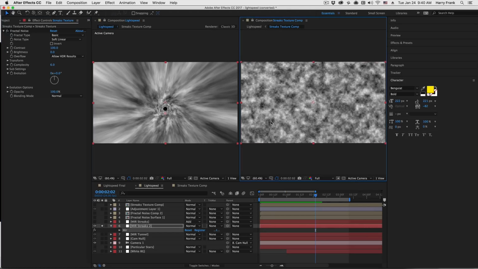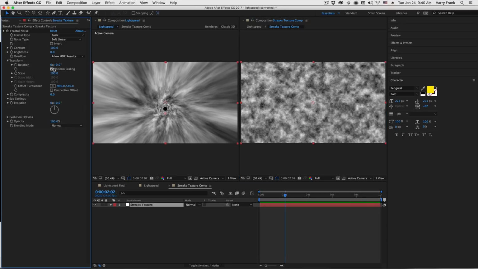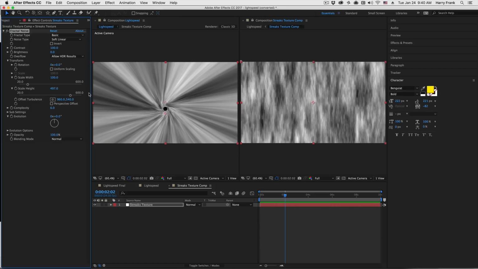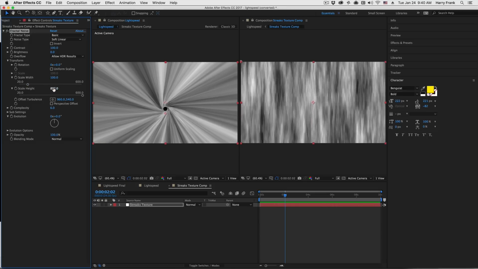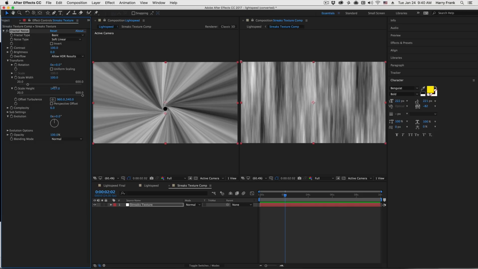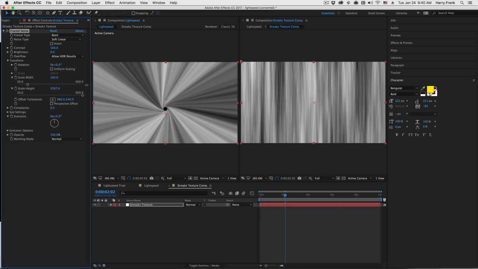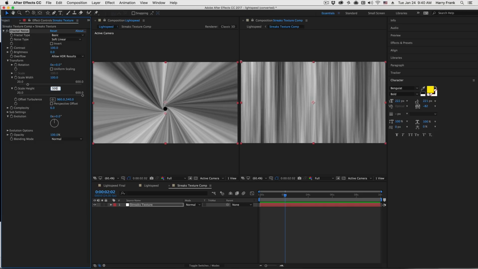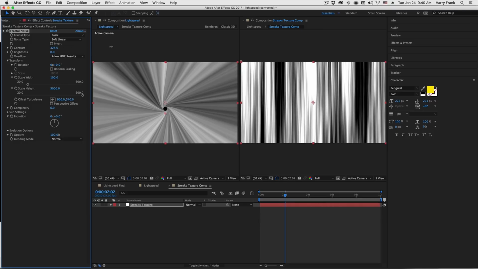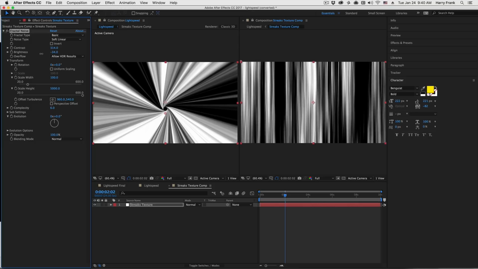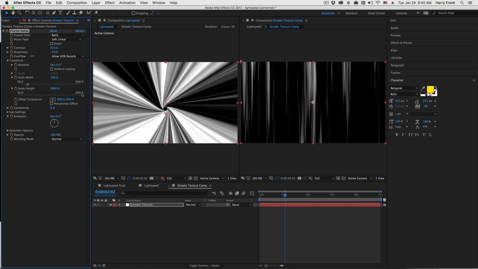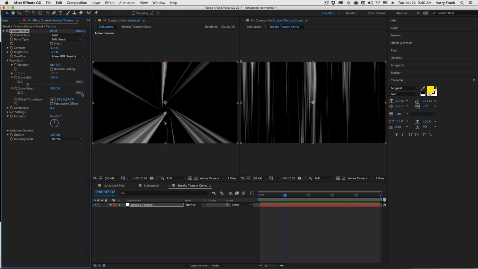Let's go back to our fractal noise settings, and we basically want to stretch this way out. So we go here to the transform, and I wasn't sure if I had my axes in the right order. If I turn up the height, this will stretch it and stretch it and stretch it. So let's just set this to like 5,000 or something like that. Then if I go to the contrast, make that very contrasty and turn the brightness down, we're going to start to turn it into basically streaks like that.